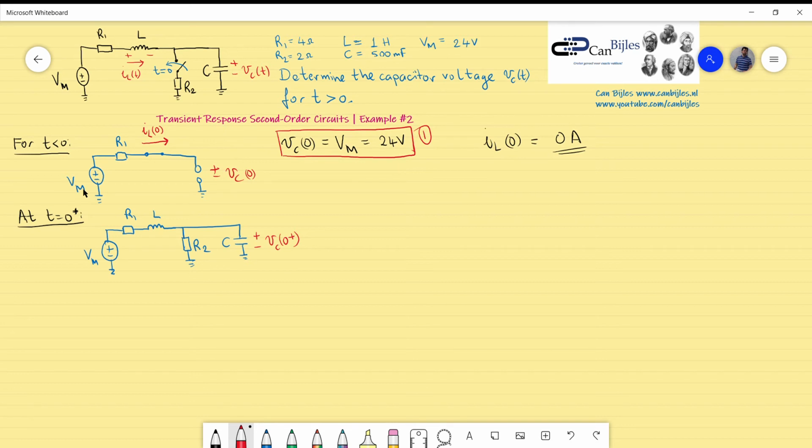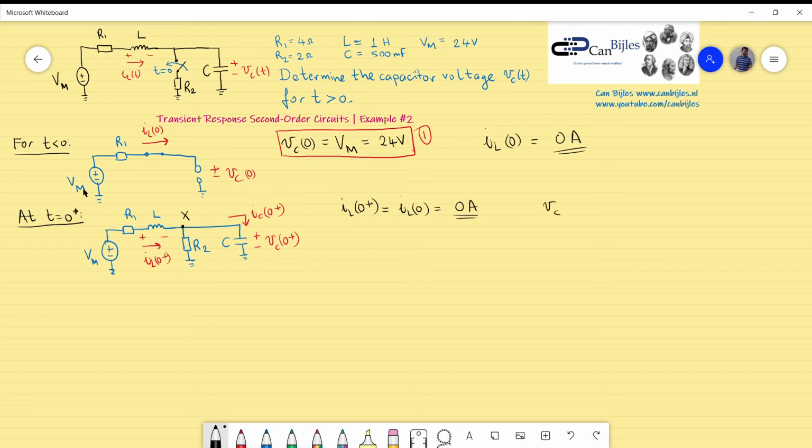What we'd like to know is the capacitor voltage just after the switch closed. We can also use the current if required. So let's denote this in the circuit, and also the inductor current just after the switch closed. And let's denote this point as point X, which will be required in the further analysis. Now for the continuity condition, we know that the inductor current at 0 plus is equal to the inductor current at 0 minus, which is 0 amps.